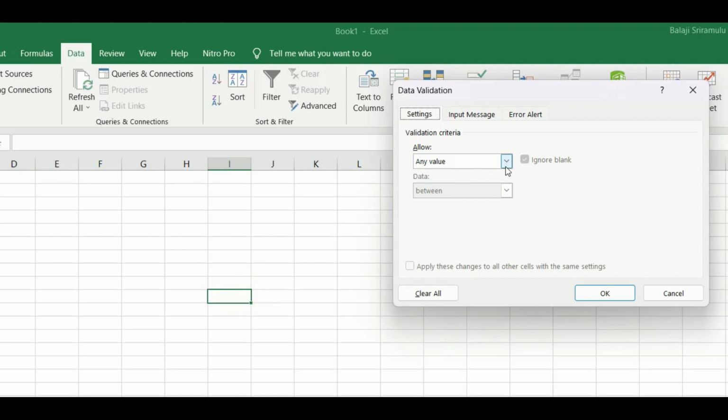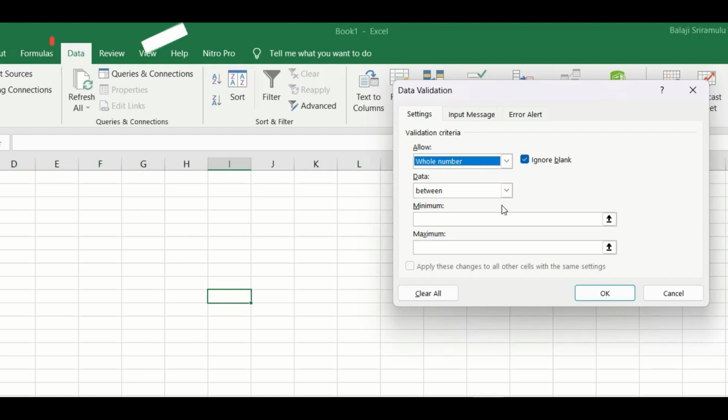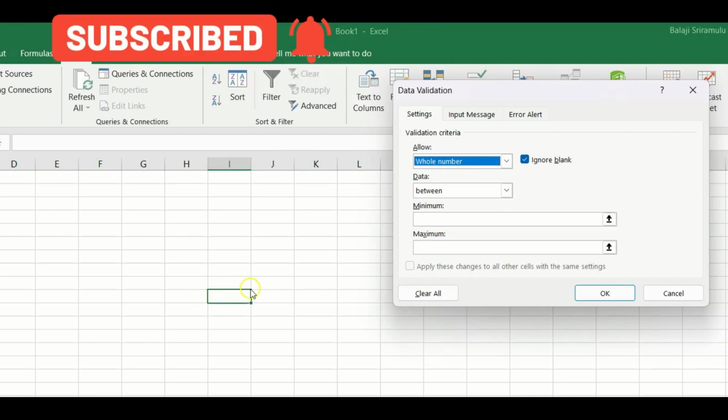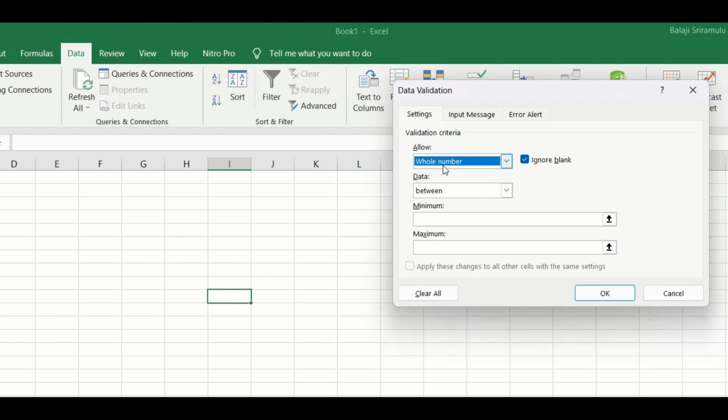Now we're going to change that to Whole number. We have to change the validation for the cell to whole number, so we select Whole number, and it opens the data drop down.